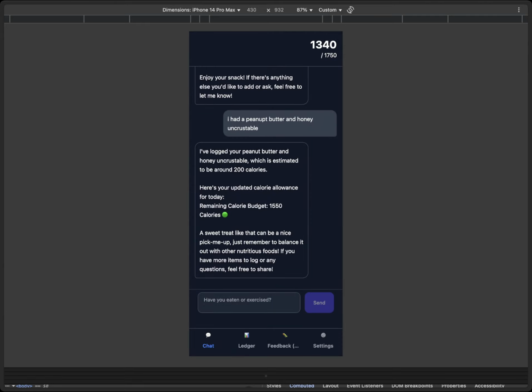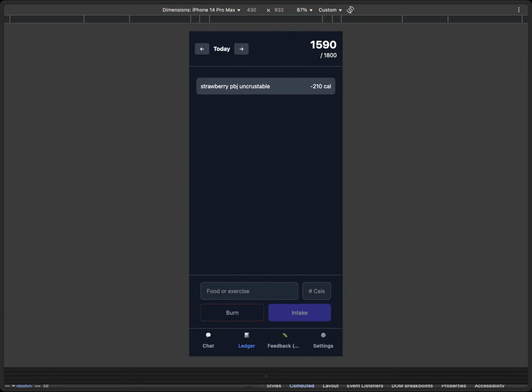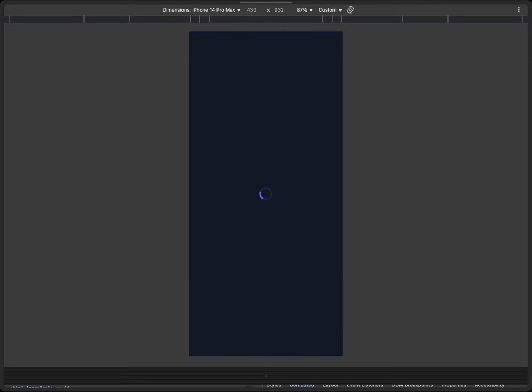So you can see it's changed it on one page. If I go over to the other, it hasn't changed it there. I would have to refresh it to do that. So let's go ahead and refresh. It's running really slow today. I don't know why. So hopefully we're actually able to refresh.